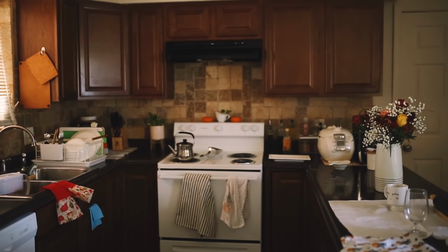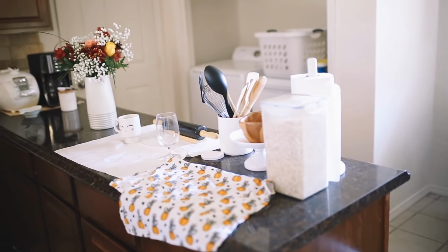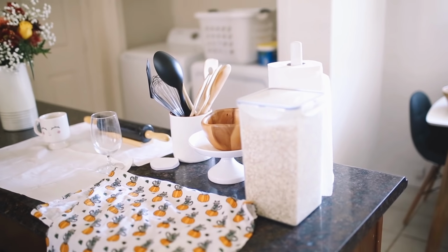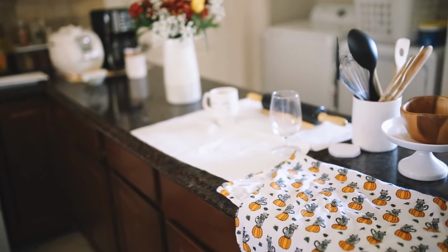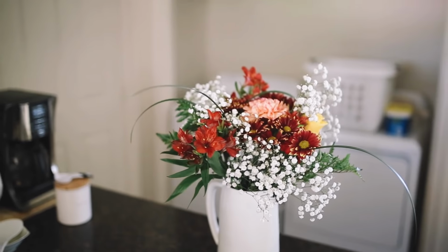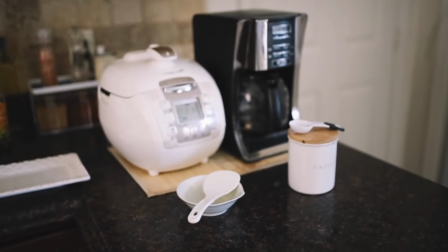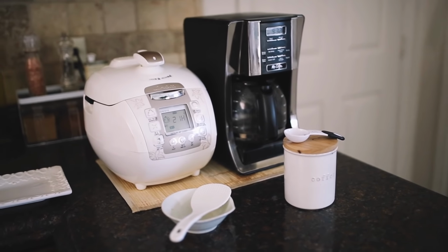And this is our kitchen. Okay, fix the lighting. Everything is kind of out right here because I was cleaning up the kitchen. It's not usually there, but I left it here because I like how it looks so white, you know? If I could, I would pick a white kitchen, but I love the counter space that we have. Sorry, it's super blurry. These are the flowers from my birthday. Super fall-y. So I'll just show you guys some of my favorite details of our kitchen.